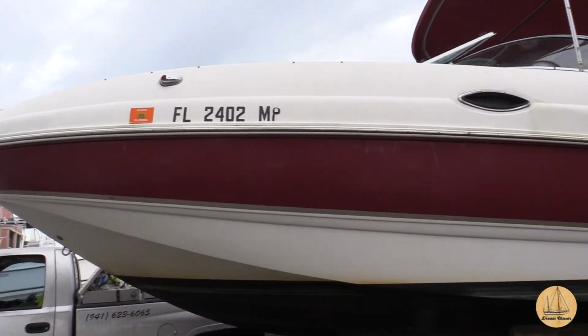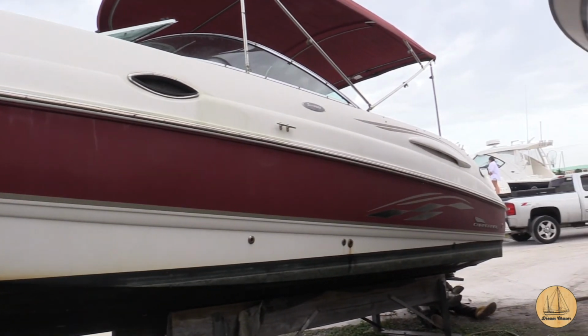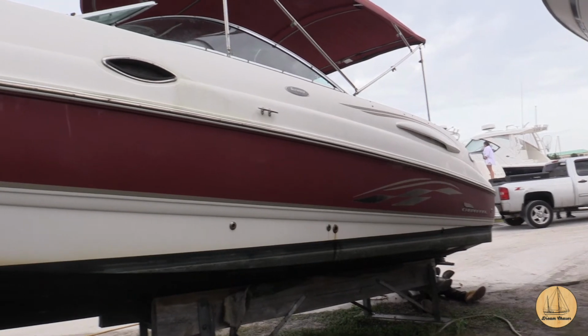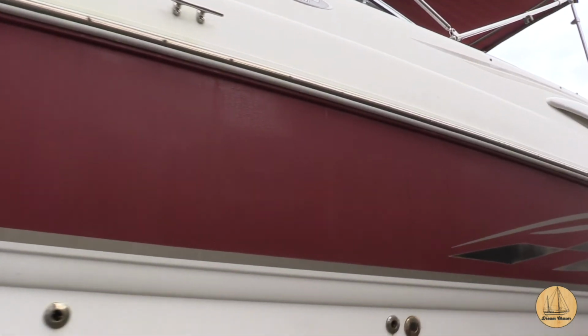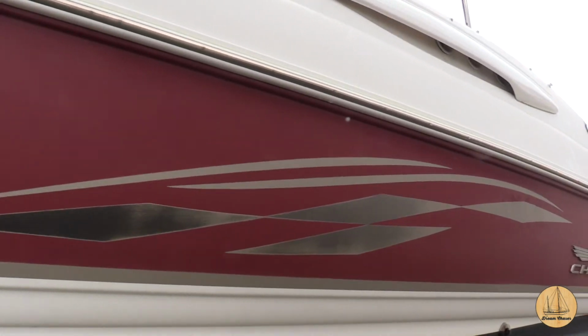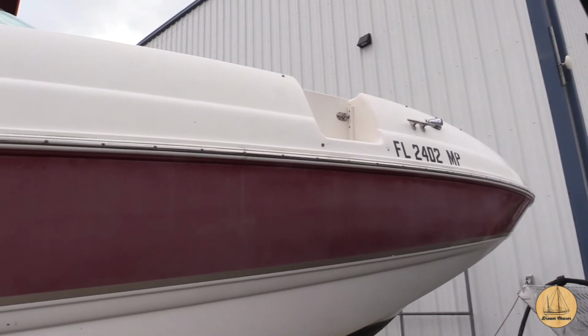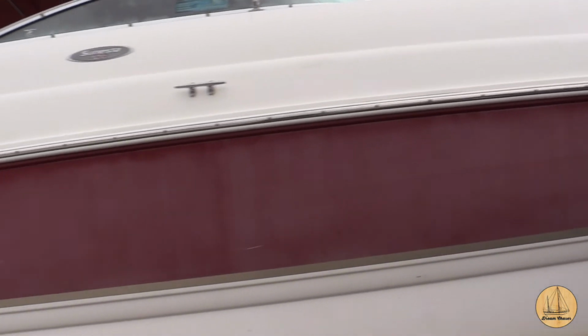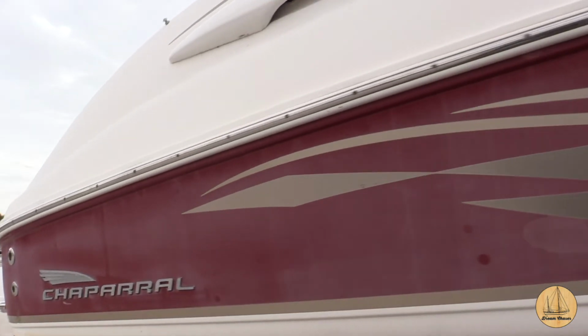While I was here, I started just looking at the hull itself, and it really needed a bit of a wax job. It looks okay from this angle, but as you get a little bit closer, and I'll zoom in here in a second, you can see it's a little bit faded and oxidized. For weeks I would say, oh, I gotta wax that, and then the idea of getting down in the dinghy and doing it in the water just wasn't all that appealing. So I decided to have him go ahead and do this as well, so buff and wax it.